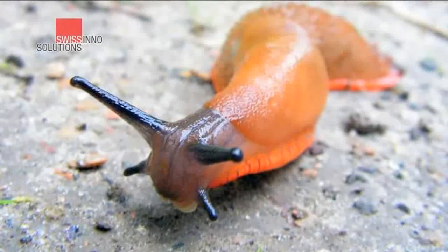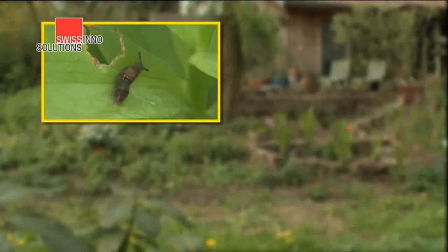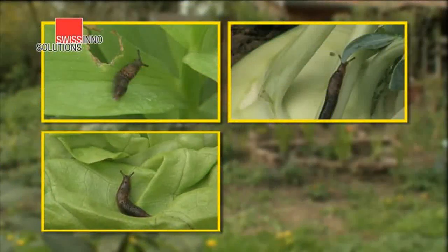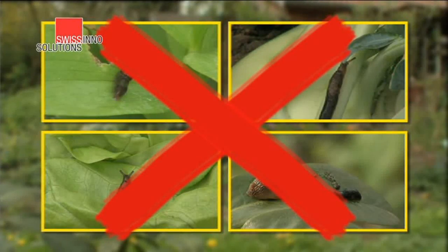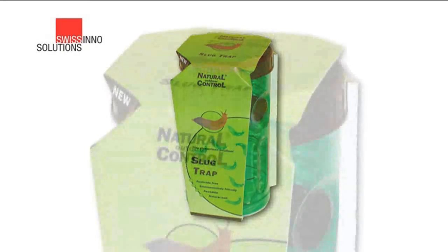Slugs, the number one enemy in your garden. They eat your tender plants and flowers. They eat your green leaf vegetables. They eat your salad leaves. They eat and eat and eat. Stop these voracious creatures from destroying your garden with the Swissino slug trap and special slug bait.